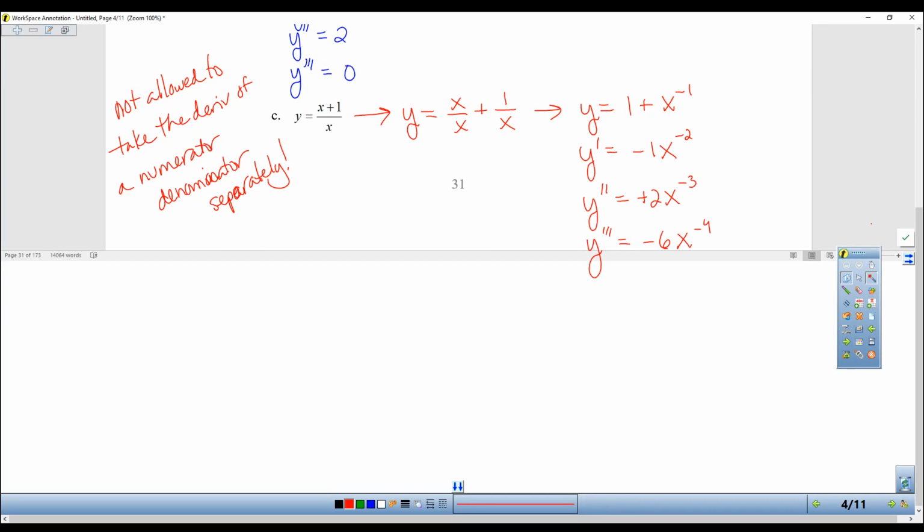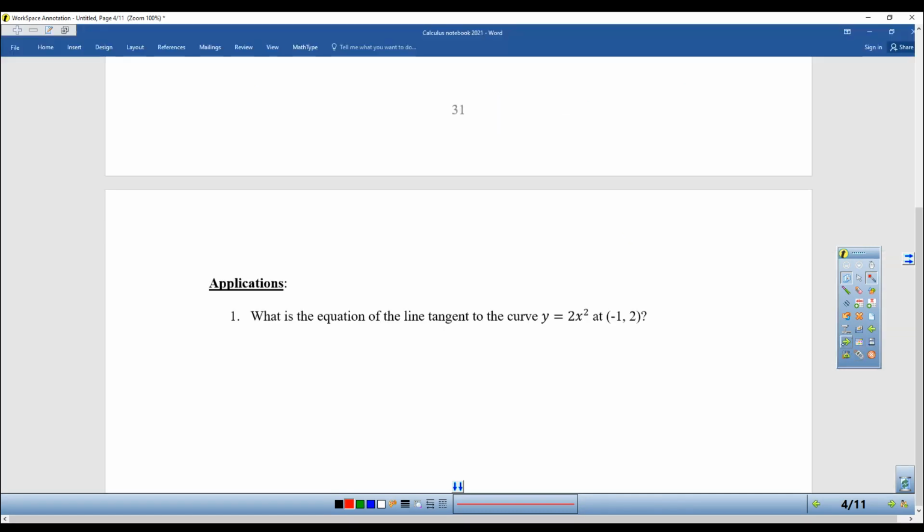So that's a basic introduction to the rules of derivatives. We will actually learn how to do harder ones that can't be simplified in the next video. But today we're going to stop and do word applications. The entire year, the word applications are what are really important. These are just the tools, the skill set to get there.